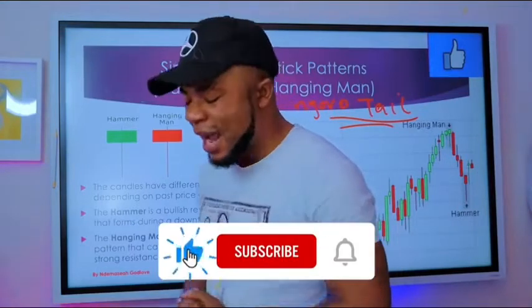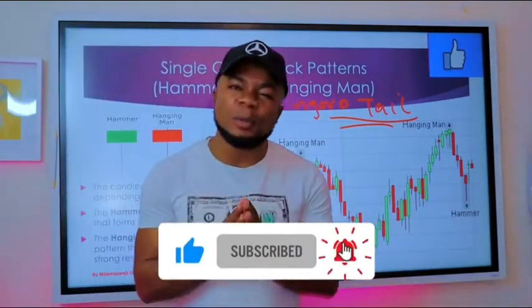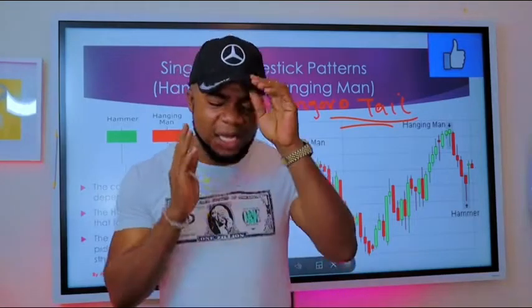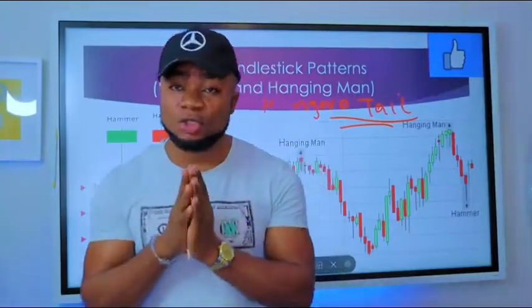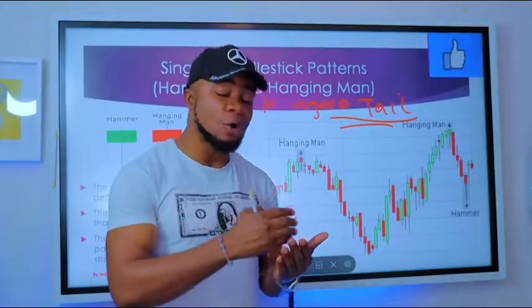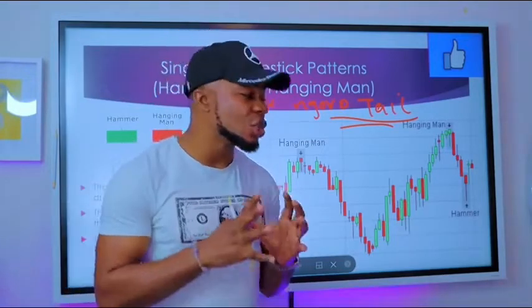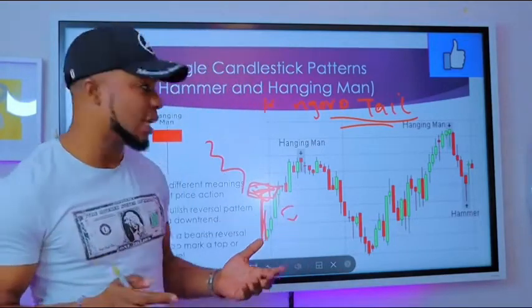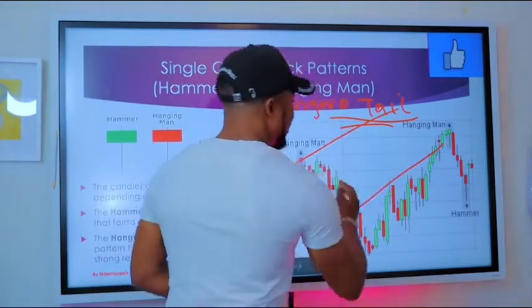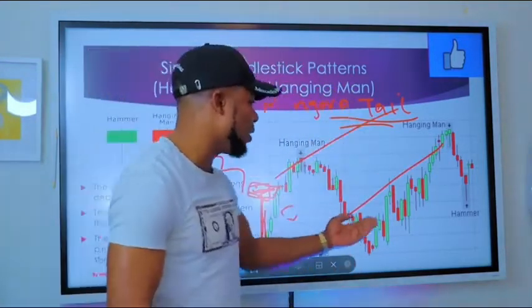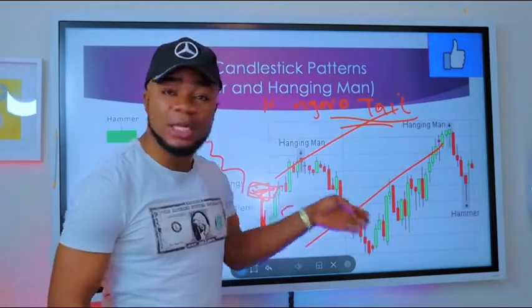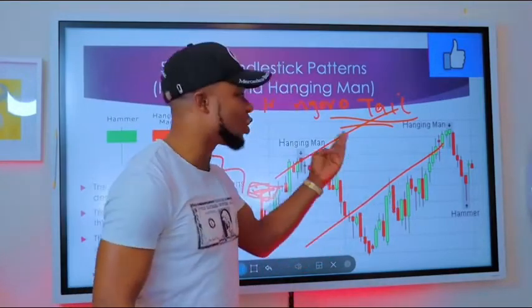All right. Remember, I will always say this: for you to be able to have accurate signals using candlesticks, make sure you combine candlesticks with a pattern. Make sure you combine candlesticks with a structure. And the number one structure that you can combine candlesticks with to have a solid signal is what they call support and resistance. So whether you have a trend, a channel, a consolidation, a downtrend, or an uptrend, you obviously have a support and a resistance.